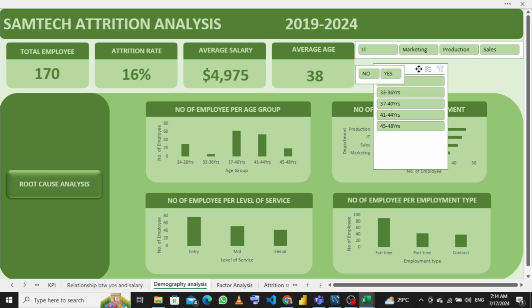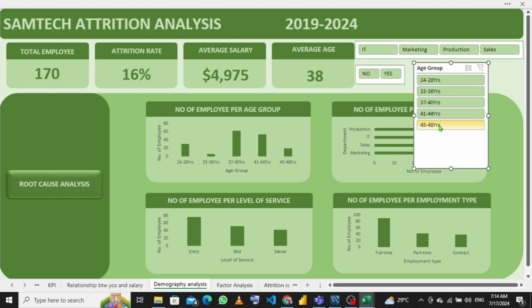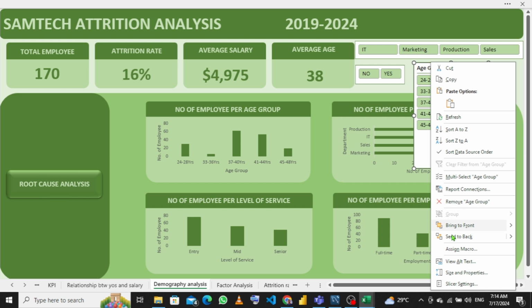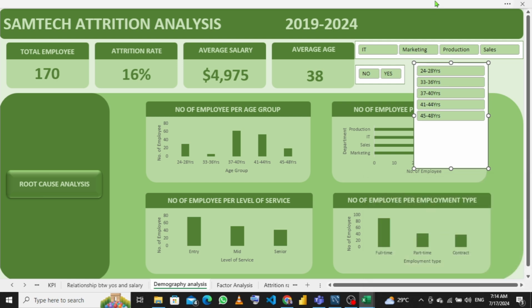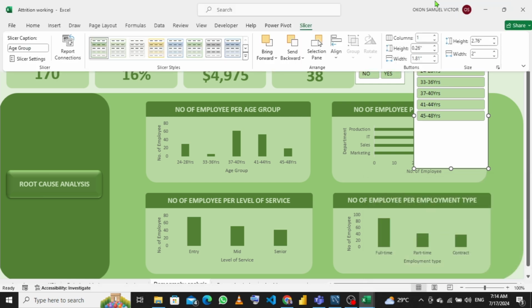So the next one is this. I would right click, slicer settings. Okay, and then this is 1, 2, 3, 4, 5. So I'll make that 5. Enter.